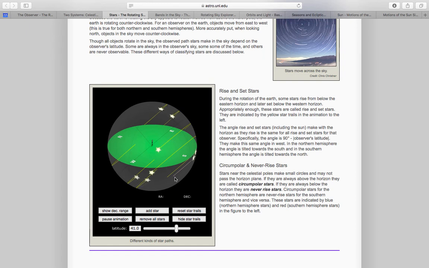So you'll have lots of questions that have you play with some of these things and see how things move, both for your location and for other locations as well. So if I pause this, reset the star trails, and change my latitude to something different, I can see how they move around differently depending on the latitude that I happen to be at.